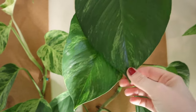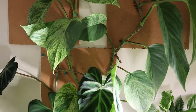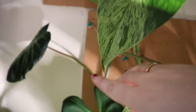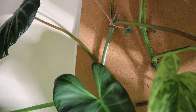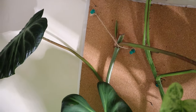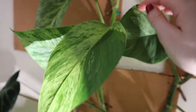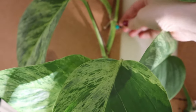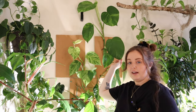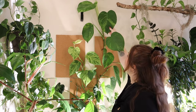It actually needs to be stuck on a little bit better than it is. This one is a lot more variegated than the other one — it's much more marble queenie. This vine lost a bit of its variegation; it still has it but it's obviously not as pronounced. As for how I guided it up the cork board — all I used was a combination of pins and then some string when it wasn't attached. The way I would attach it before the aerial roots stuck on was just using two pins and a piece of twine to hold it in place.